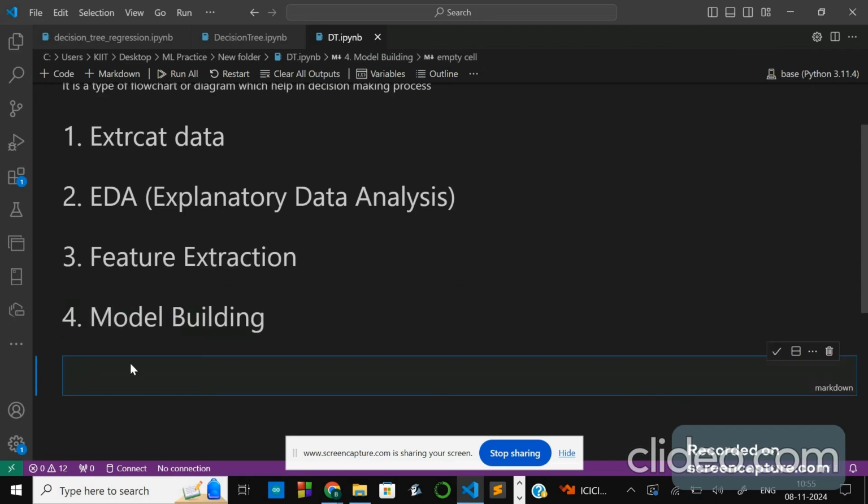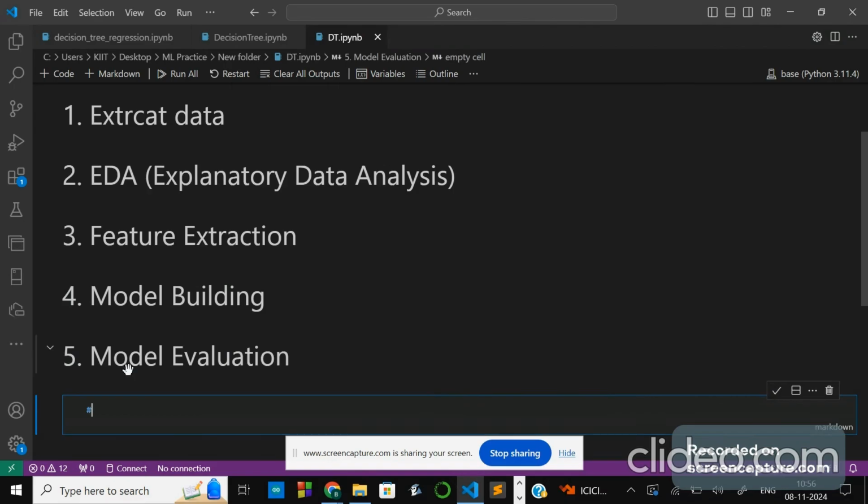Next, I will evaluate the model, which is model evaluation. In the sixth step, visualize the graph.